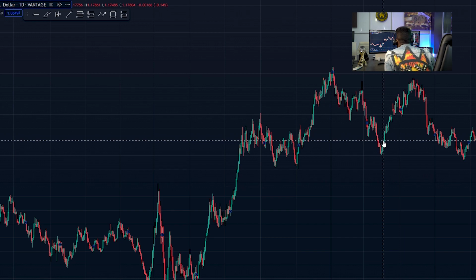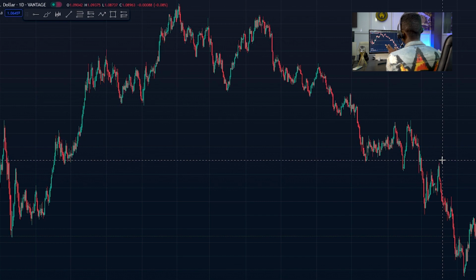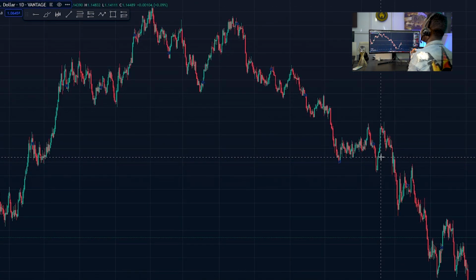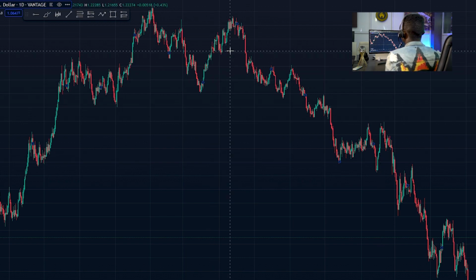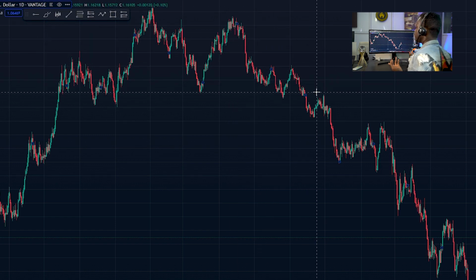So what we'll be looking at today, I'll just explain how you can determine a trending market, then apply this strategy to it. Now, a trending market, just like I said initially, is a market that is either going up or down. So let's look at this Euro USD chart. If you look at it here, it's going down. See, it's not difficult to determine a trending market. Once you just open your chart, you can see it.